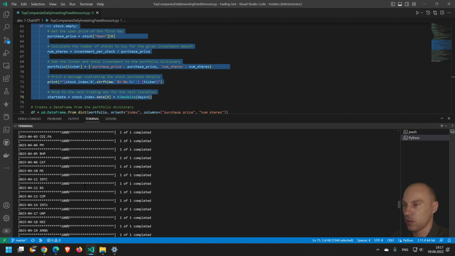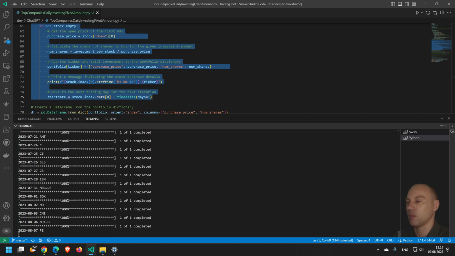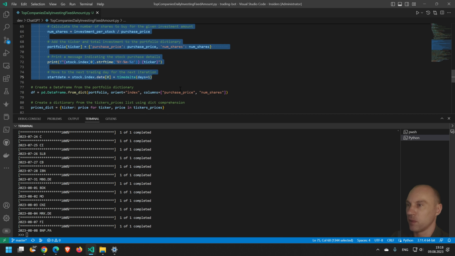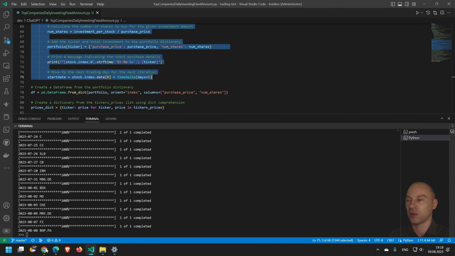And sometimes you might see an issue. I'm not sure if it will show up here, but I saw a few in the past when a ticker was not available in Yahoo Finance. It's not a bug, but you need to double check the ticker in Yahoo Finance against the ticker on the website we are grabbing info from, because it might be a slightly different notation or something like that.